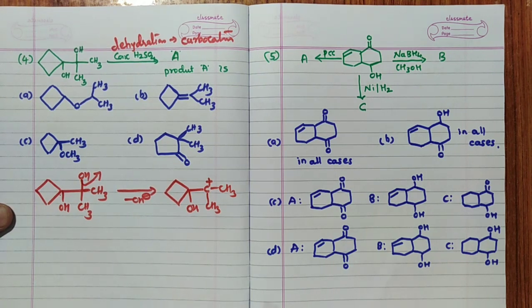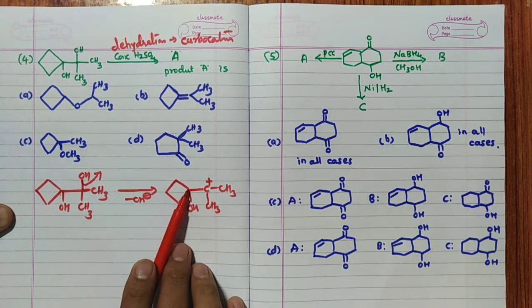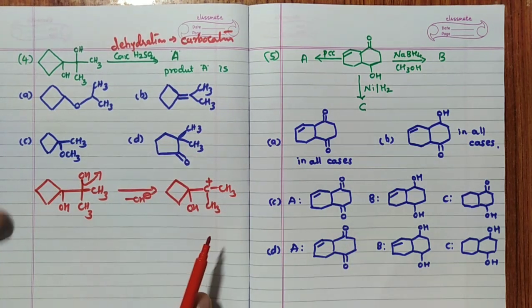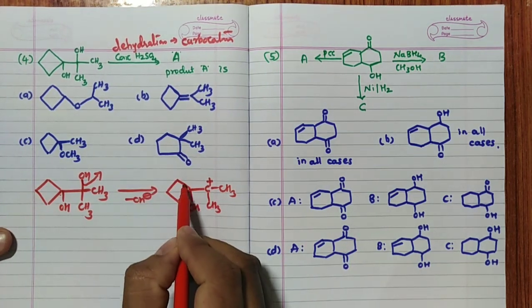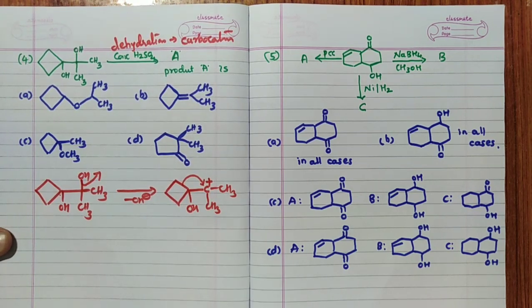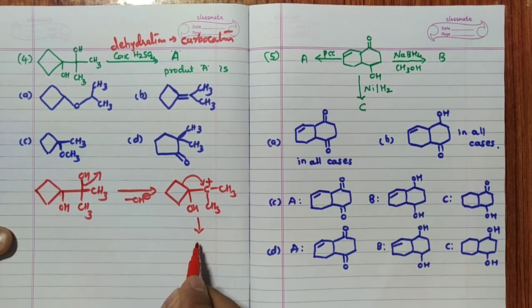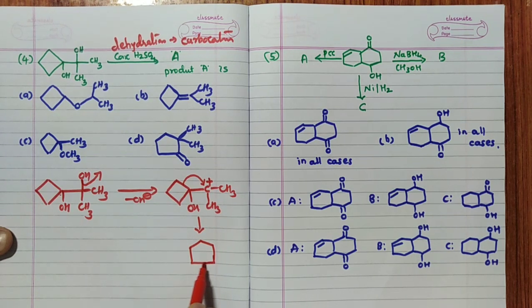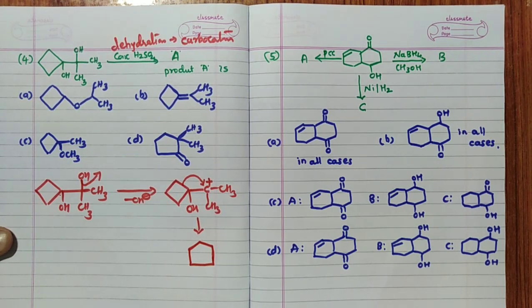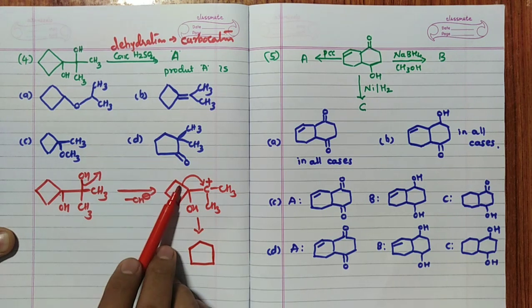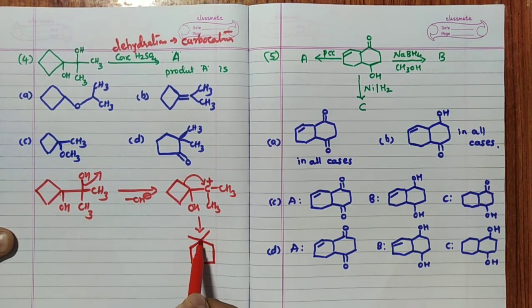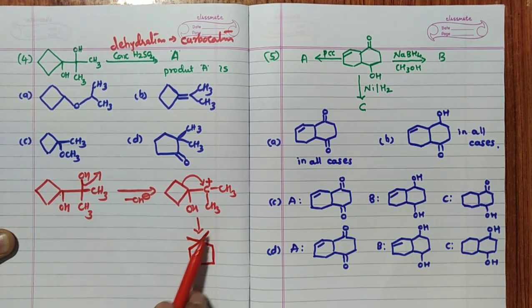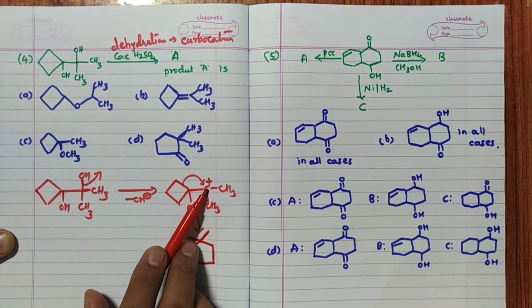Now if you remove H from here, there is no H, remember. If you remove H from here and get this product, it is not possible at all. Now immediately what happens? Ring expansion takes place. This is a very important concept. Remember, my dear students, ring expansion takes place. When ring expansion takes place, this is going to form a 5-membered ring like this. Now this is forming the ring, so I will write this is CH3 and this is CH3. Right?